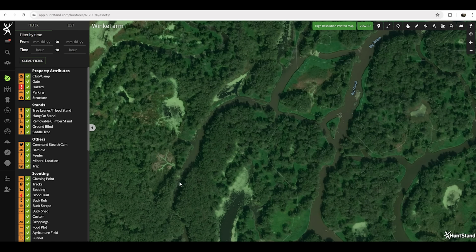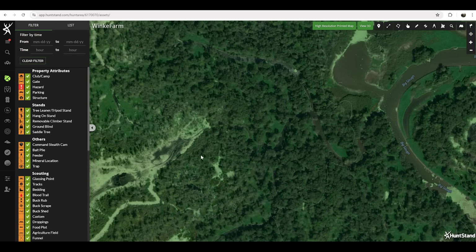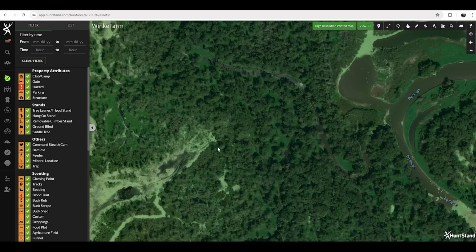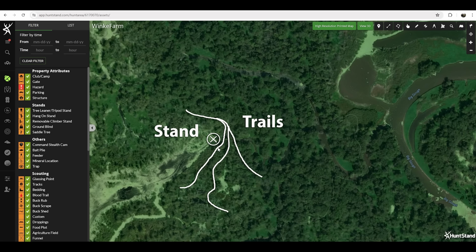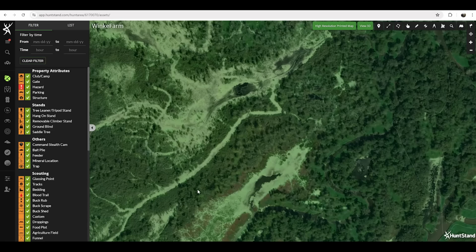During most of the year, the deer may not use it that much because they've got probably fairly compact bedding to feeding patterns that they follow. But boy, when you get into the rut, those spots turn into highways. Finding those is easy because you can see the bodies of water really easily, and obviously you can see the land in between. You might have to look at the aerial photo versus the topo map to see these most easily. But any dry ground or high ground between two bodies of water, that's always going to be a great spot during the rut.